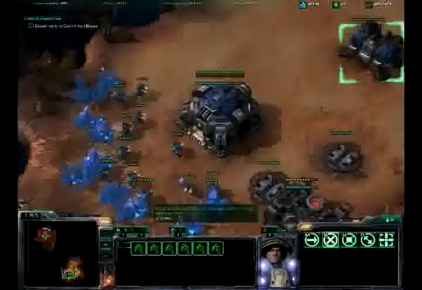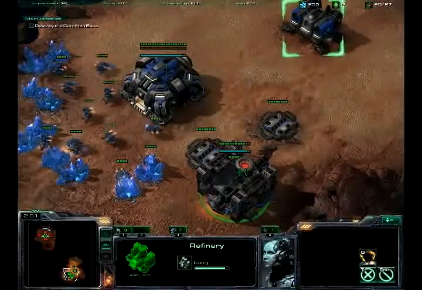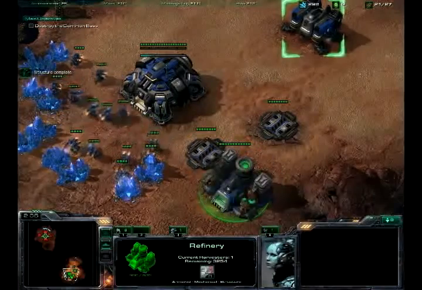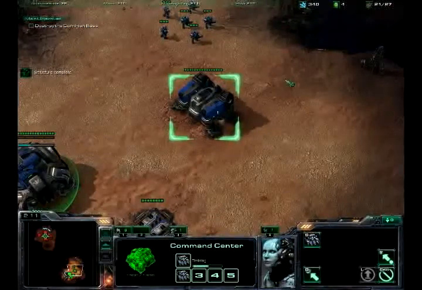It is about the year 2500, and this is not taking place on Earth or in the Terran system. This is taking place in a system called the Caprulu Sector. The Caprulu Sector is home to 3 different races: the Protoss, the Terran, and the Zerg.